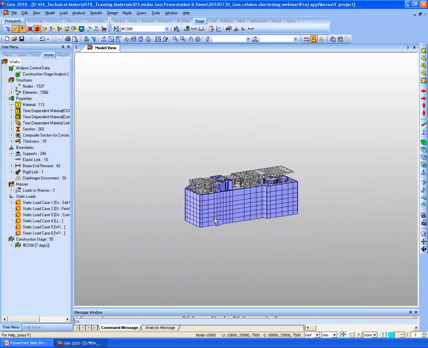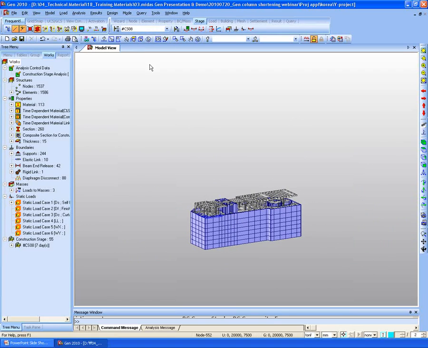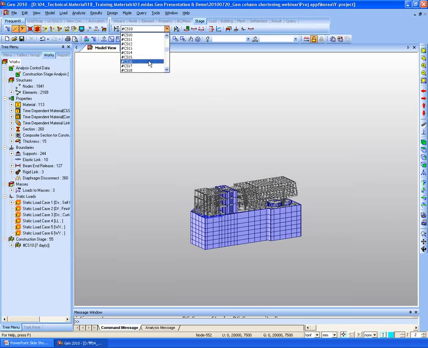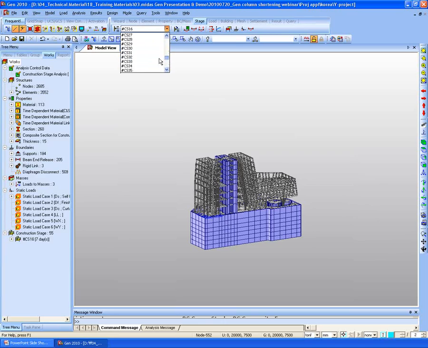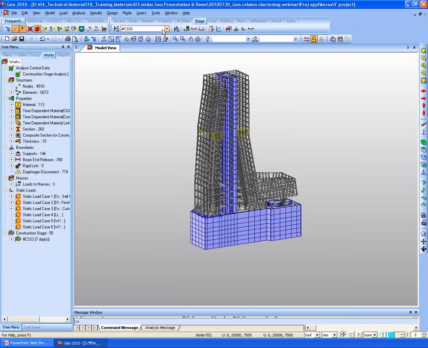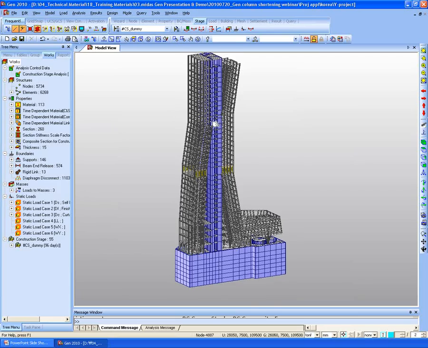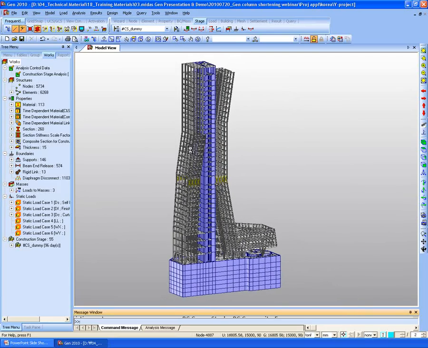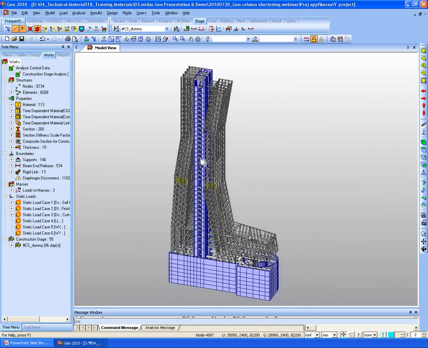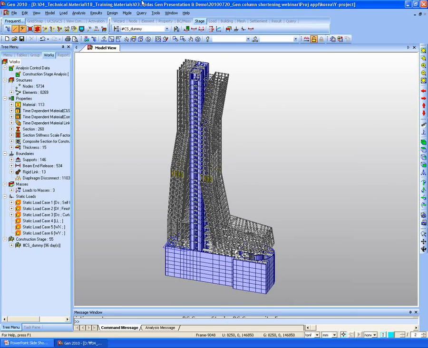After that, the first story will be installed. So the final stage is finally installed, as you can see here. So the top-down method also can be simulated using MidasGen.